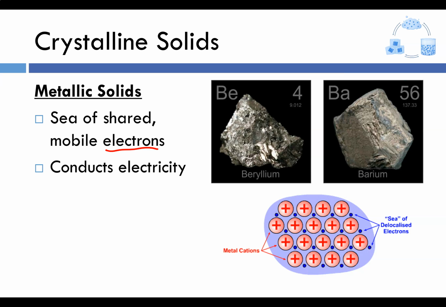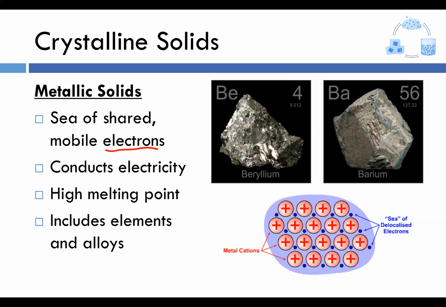Metals are very conductive of electricity. When you apply a current, you can get all of those mobile electrons moving in the same direction, hence electricity. Very high melting points for most metals. Again, you are not going to be able to melt it using a Bunsen burner. Sure, there are some neat exceptions in the periodic table, but for the most part, we tend to see high melting points. And finally, if there's a metallic element, something like beryllium, barium, then let's pick one. Most of the elements on the periodic table are metallic. They count as a metallic solid. It also includes alloys.